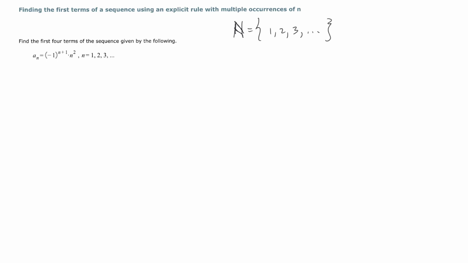Why don't we compute the first 4 expressions here? Let's simplify the first 4 expressions. And remember, you're doing the exponents first. So this really says what? This really says 1 times 1, right? If you're doing the exponents first, and we get 1. A sub 2. Now it gets interesting. Now we get a negative number, and then we multiply it by 4. Remember, you're doing the exponents first. So we get negative 4.